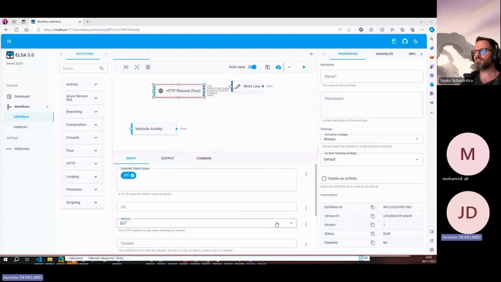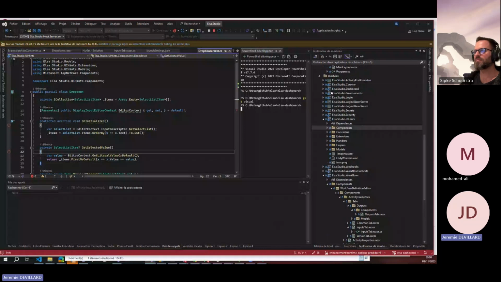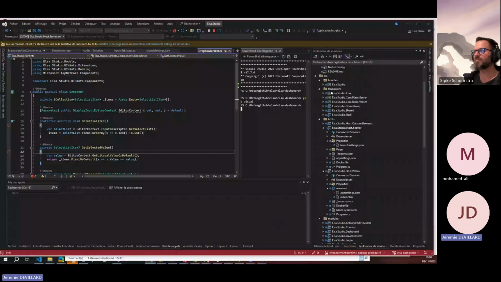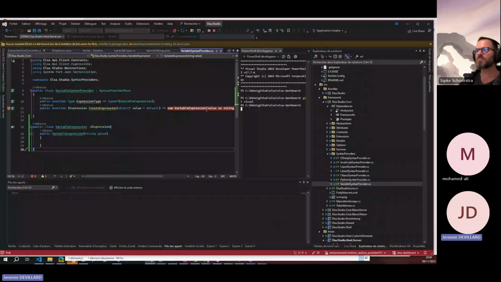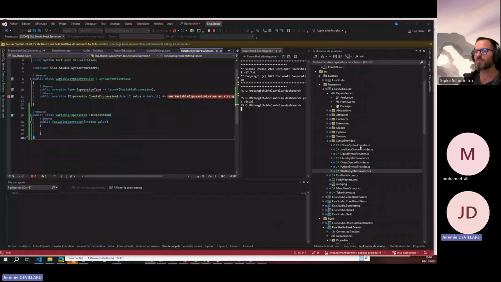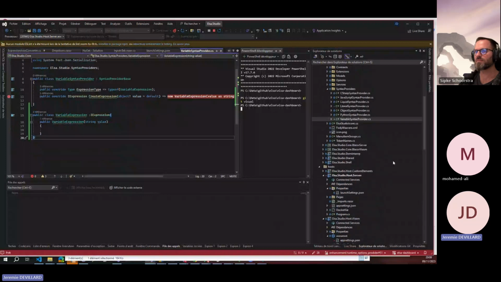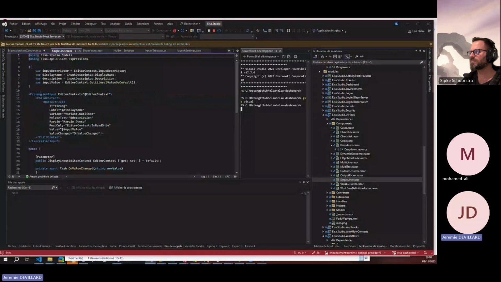But what I see is that to get the drop down, we use an expression. So I have added a variable expression in a new syntax provider to just display a new item in this list, and then I have seen that all the components derive from expression input.